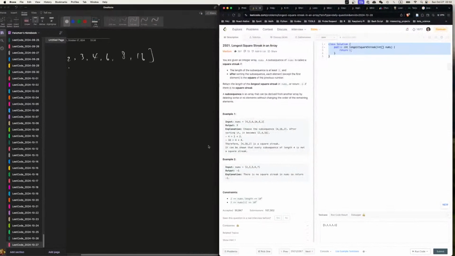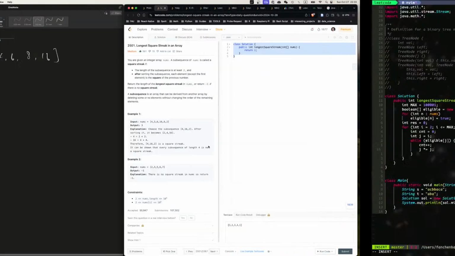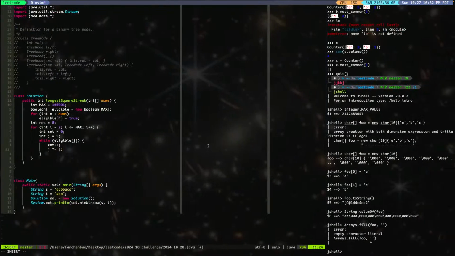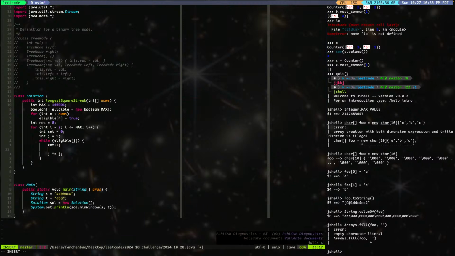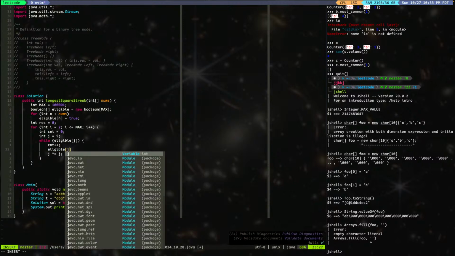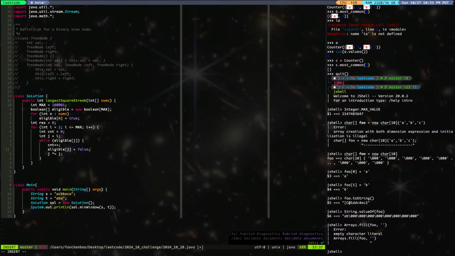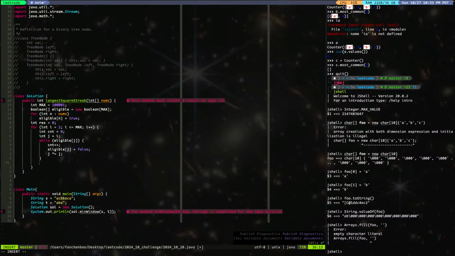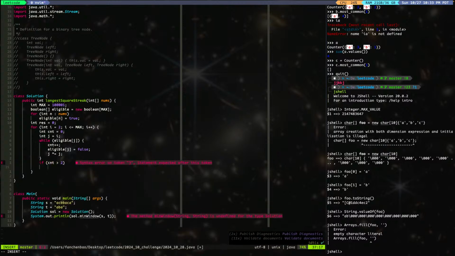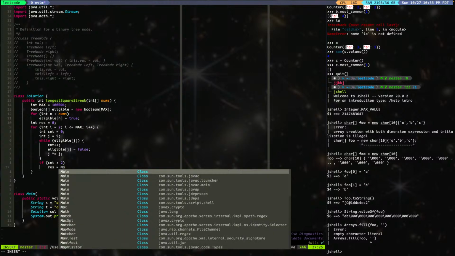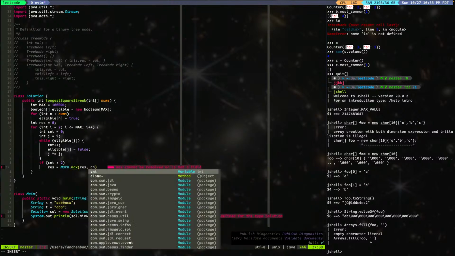And then it has to be larger than 2, right? Eligible j equal to false. There we go. And then we say if count is larger than 2, res is Math.max of res and count.